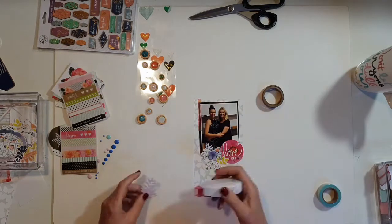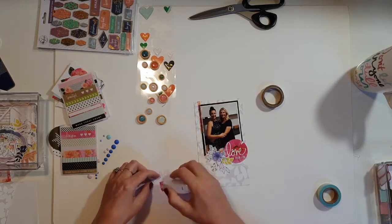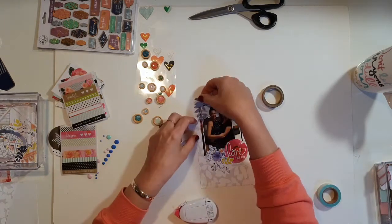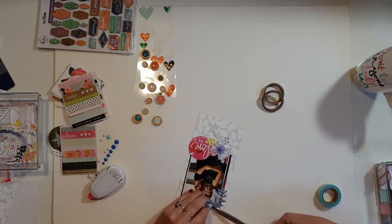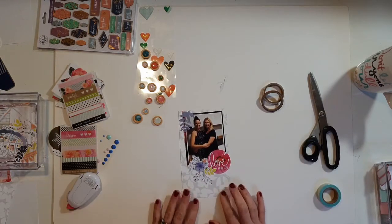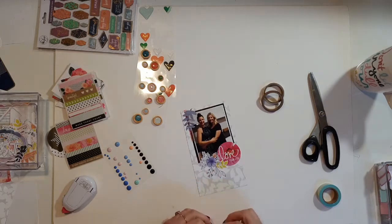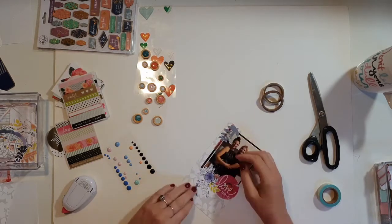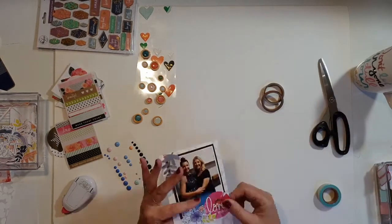So just going through, trying to find some bits and pieces that will go with this. So that pink love, I can't remember what else it says, probably love you or love this or something like that. That came with the Heidi Swap planner. The flowers that I've just put on, they came in the wild hair kits, and they're from the Indigo Hills collection. Love that collection.